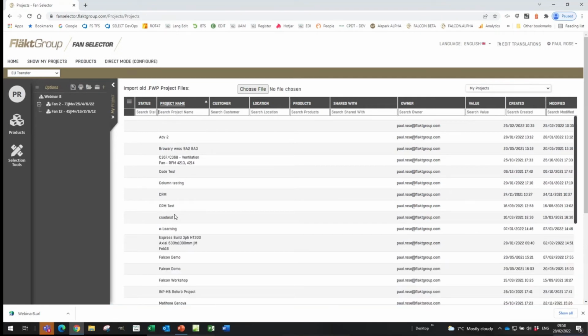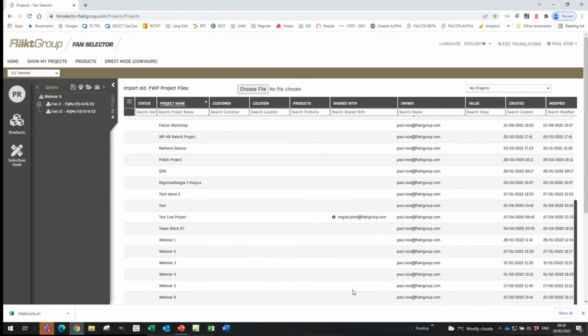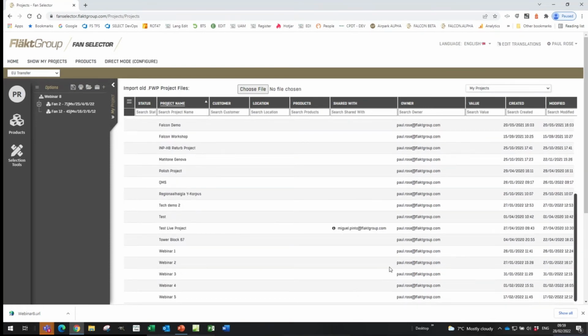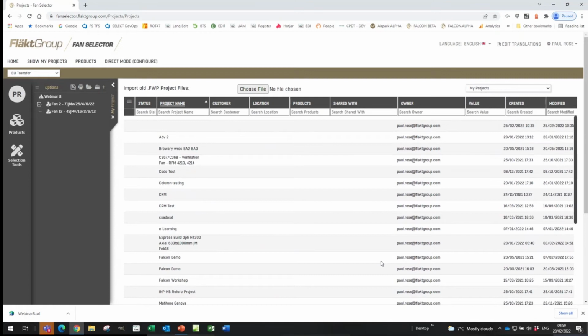So over time, you'll have more and more projects. So what we will be doing is paginating these in blocks of 50. So when you go to this for the first time, you'll see only 50 projects, and then page 1, page 2, page 3 at the bottom. And that's purely for speed. So I'll show you in a minute what happens if you have a lot, because it goes a bit slow. But this pagination method that we're going to apply very shortly will overcome that because it only gives you blocks of 50.